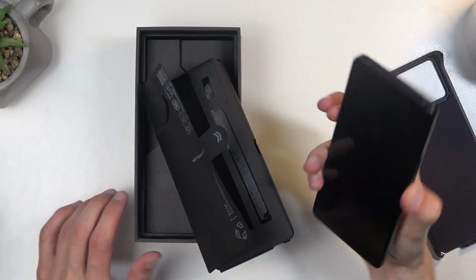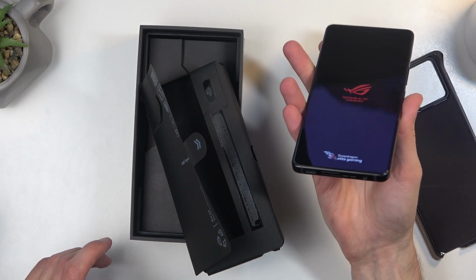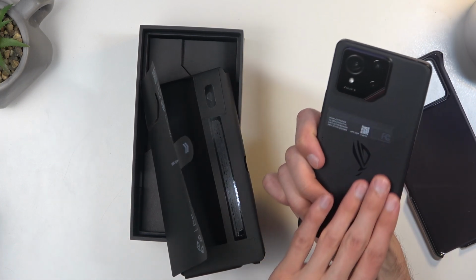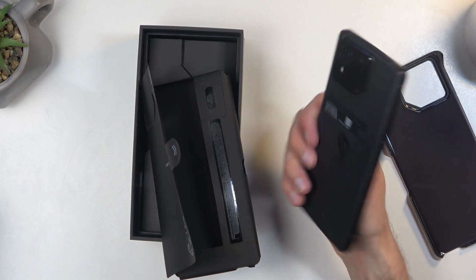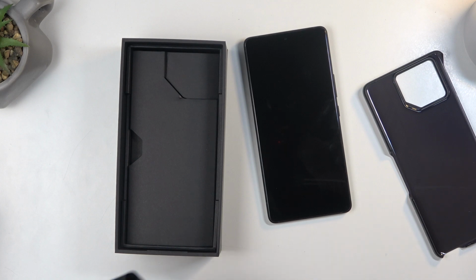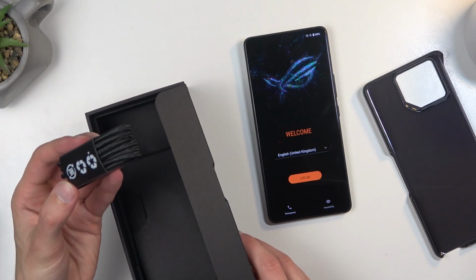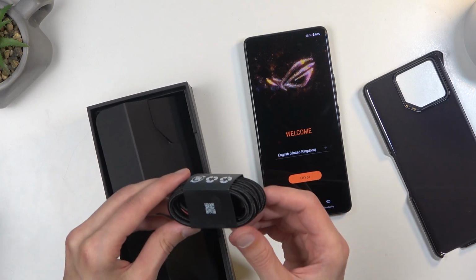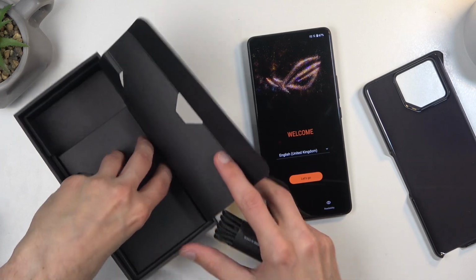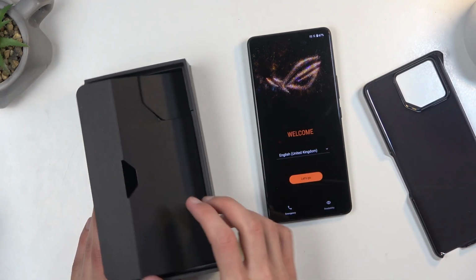Now this looks identical to the Pro. I genuinely, side by side, I think I would be able to tell a bit of a difference with the finish at the back. Disregard the display, both of them have this. Anyway, below here we have a cable. And that is a Type-C to Type-C braided cable. And nothing else in here.